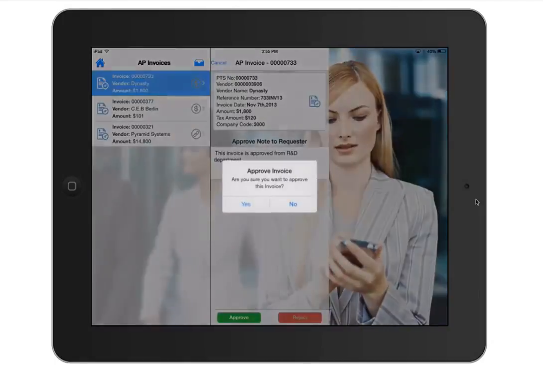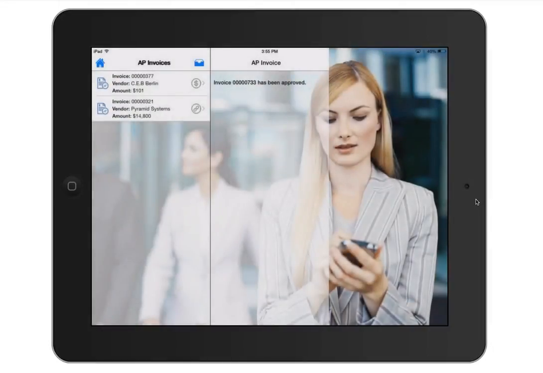So at this point, when I click approve, after putting a note to the requester, I just click yes, and your invoice has been successfully approved for that PTS record.